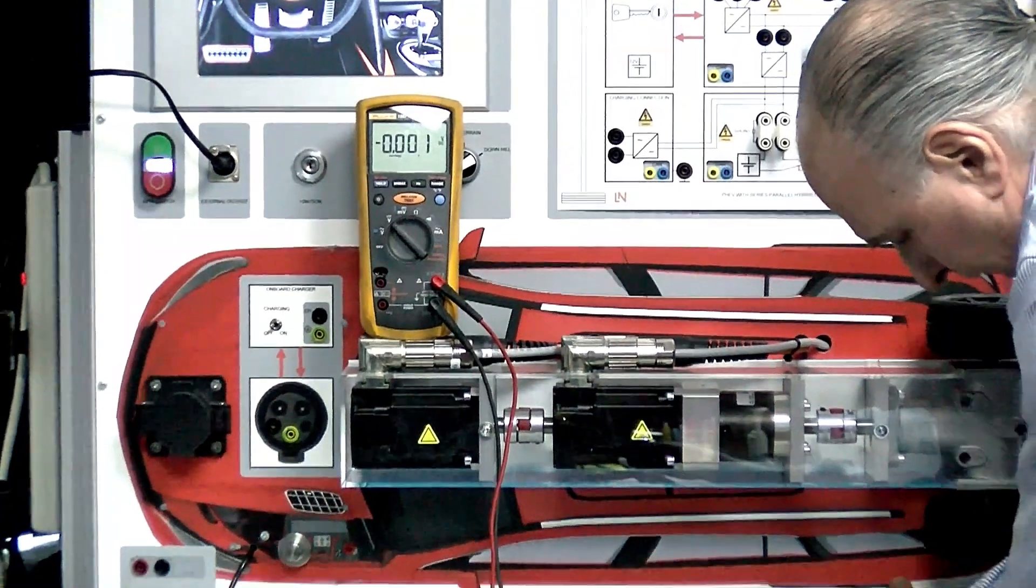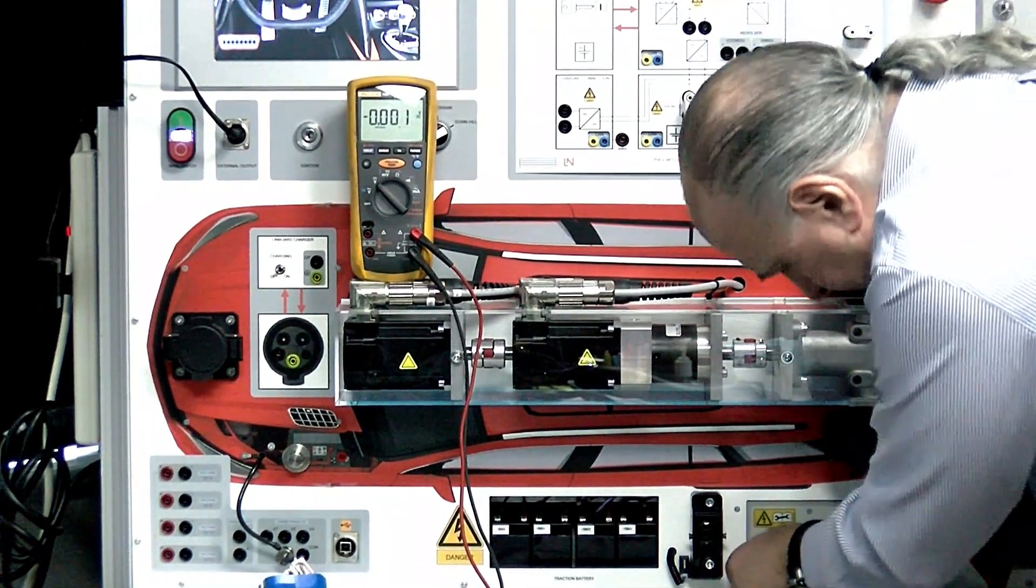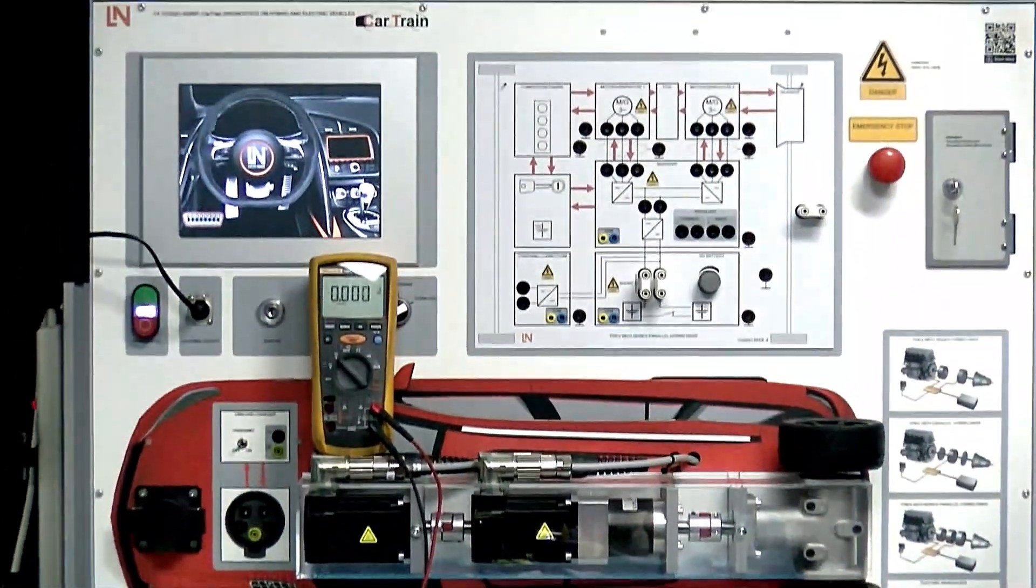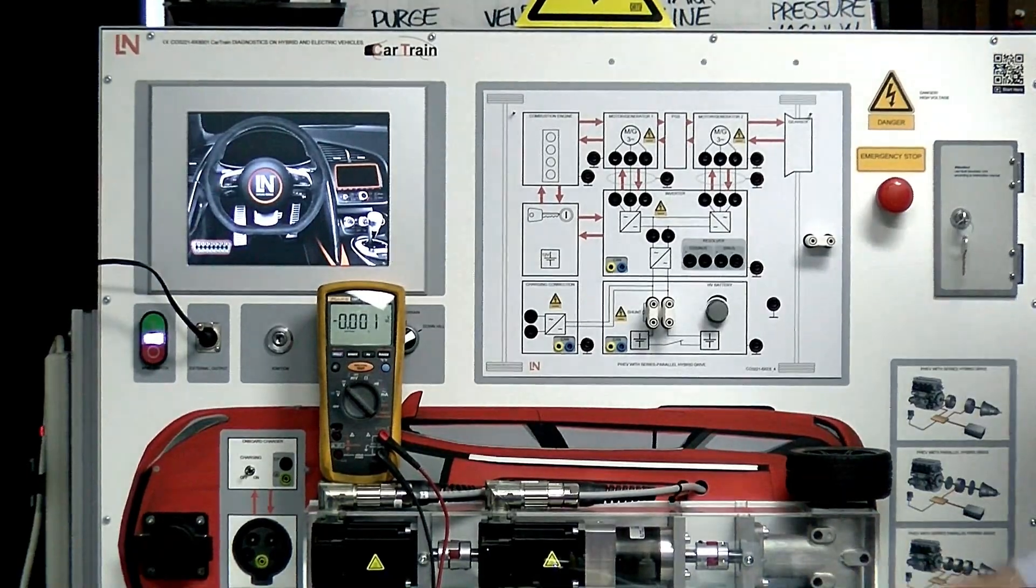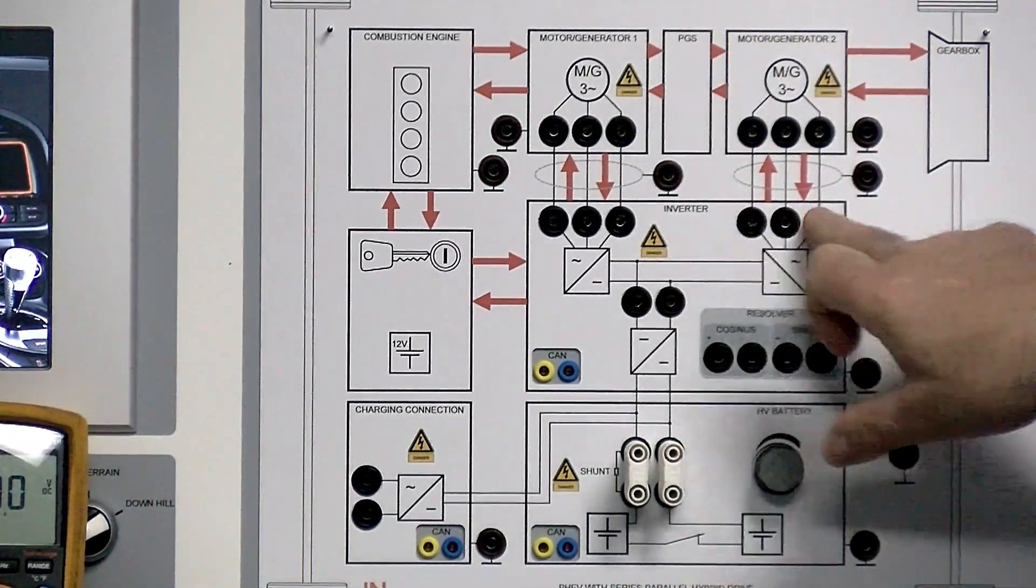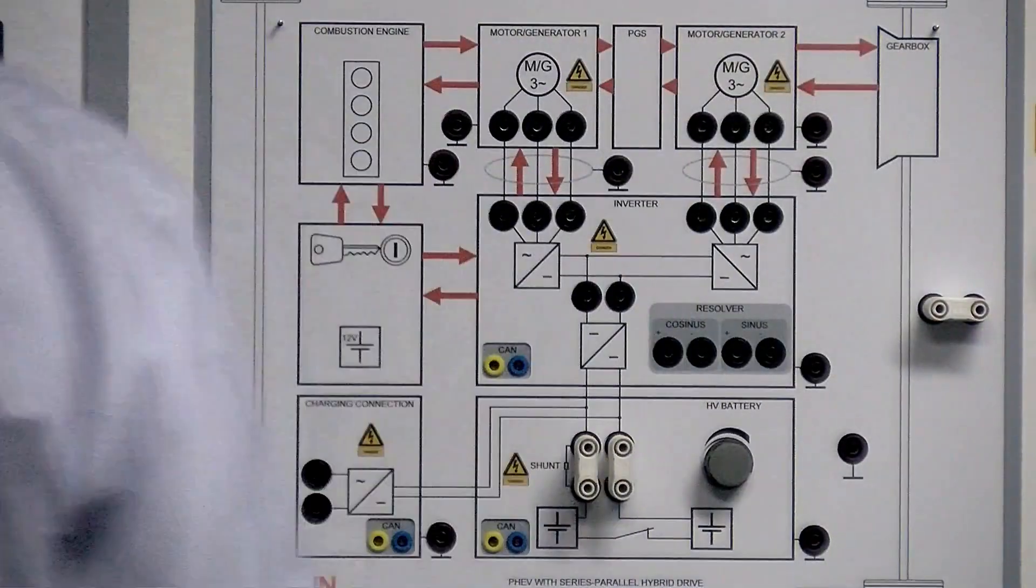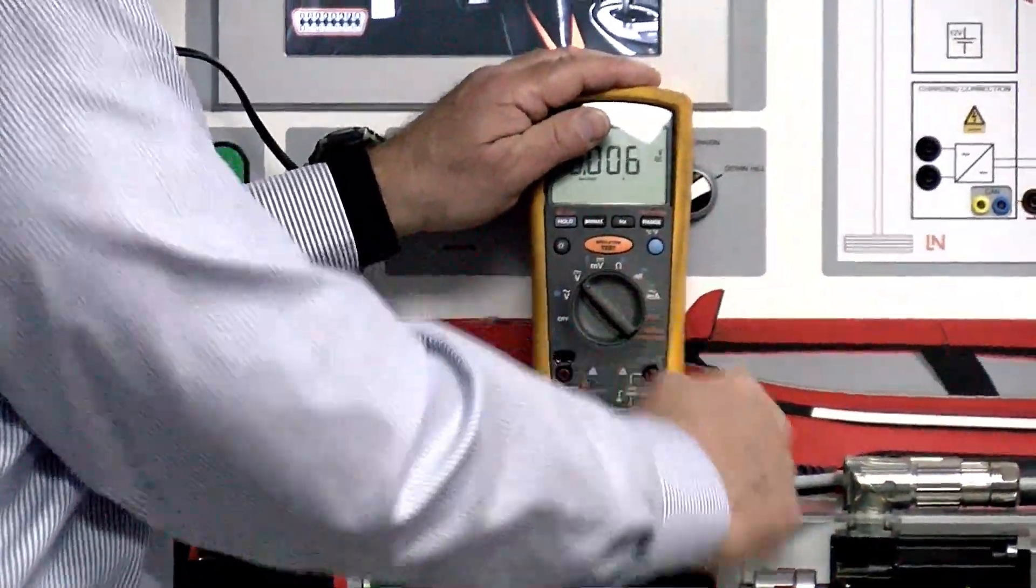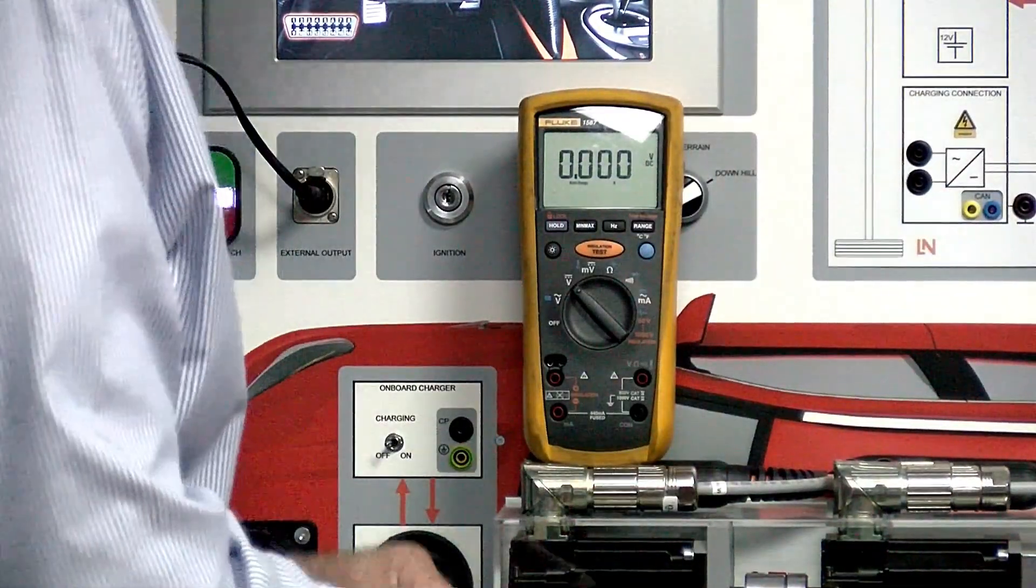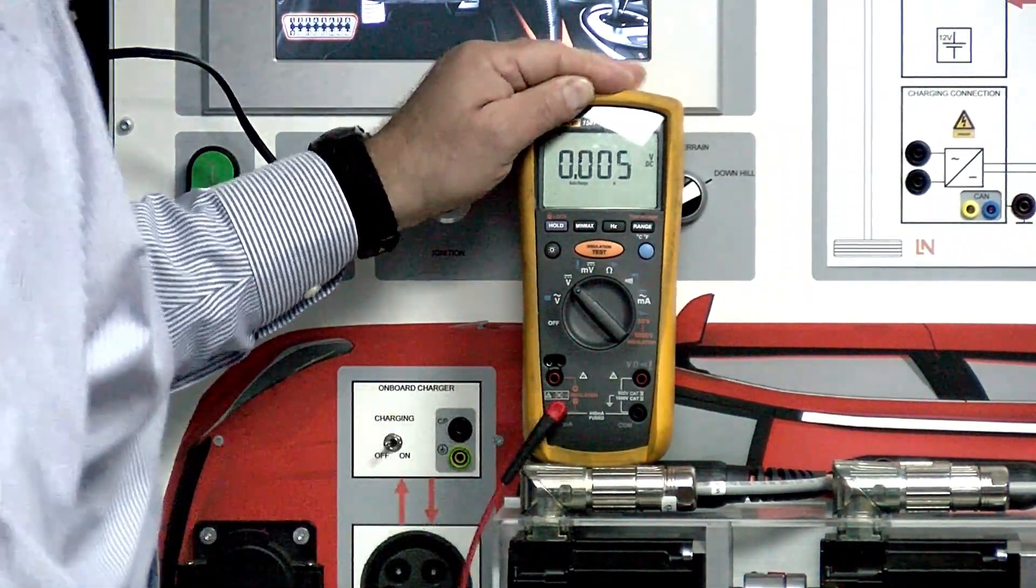Now that I'm done with that, your connection to an inverter or whatever would be disconnected. But now we got to diagnose the high voltage. So we come up here, I could take my glove off, and you got motor generator one, motor generator two. This is UVW, this is the inverter UVW. So the wires, if we took the cover off like simulated in there, I need to change my meter. I need to take this lead out and the black lead. I don't need the black lead anymore. I'm going to get rid of that.